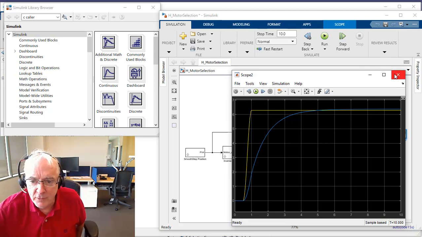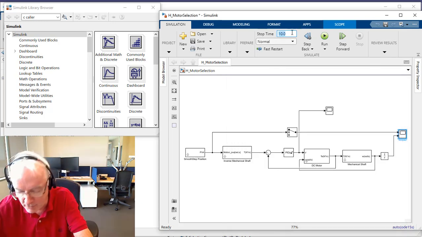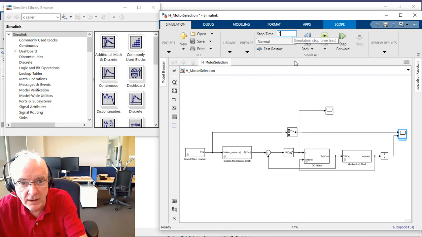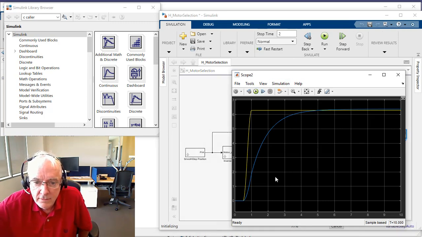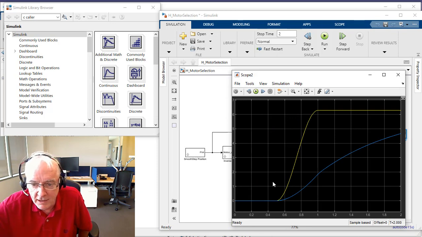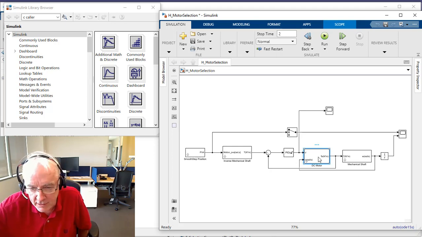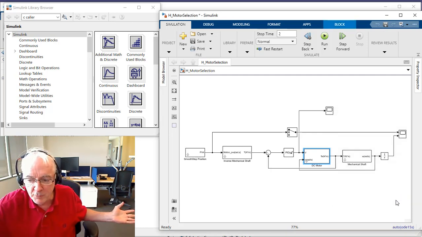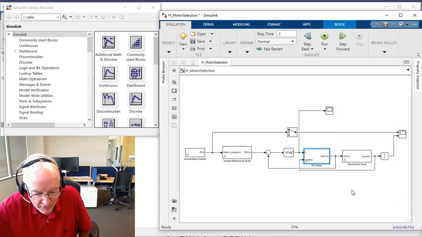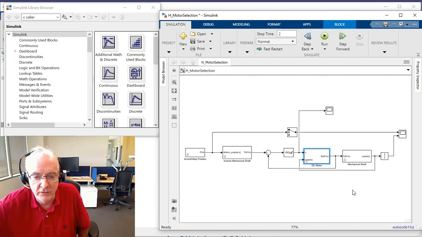I am going to do something just so that we can analyze a little better. Let's just run this for, was it half? Okay, I think 2 seconds will be enough. And I like how that distributes the measurement so I can see it a little more clearly. But clearly the commanded motion in yellow is not what we're seeing from this system. And so now I think it begins to make sense why we choose these things. Having produced the last couple of videos, we have a bit of the context and the credibility in the approach because we understand where it's coming from.